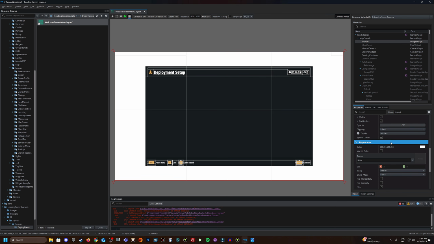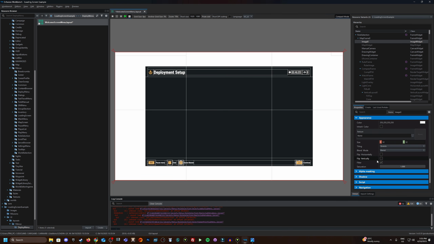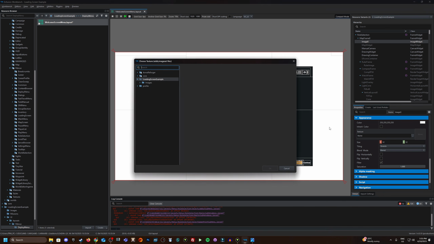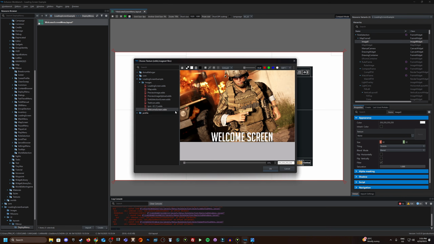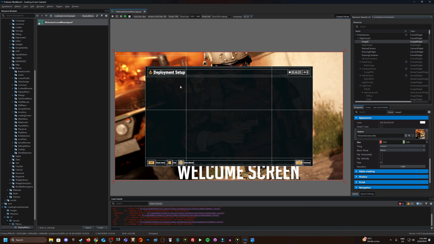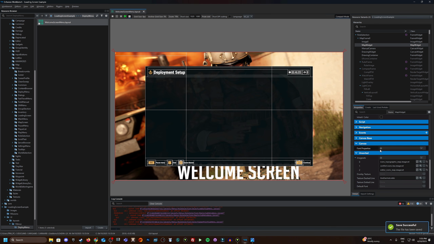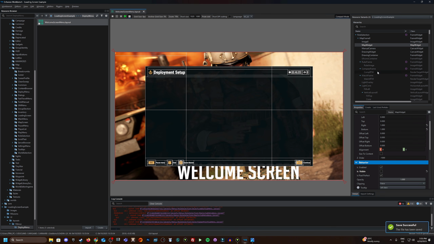And then from here, we're going to scroll down and locate the texture. So now I'm just going to grab an image. What was this one? Welcome screen menu. There we go. Click OK. And now we have that welcome screen menu. So I'm going to save that. Just confirming I have unticked is visible. I found that, I'm pretty sure when I tested it, if I unticked is enabled, it came up with an error. But if you do untick is visible, it just works with no errors.